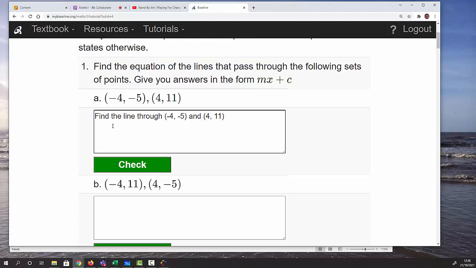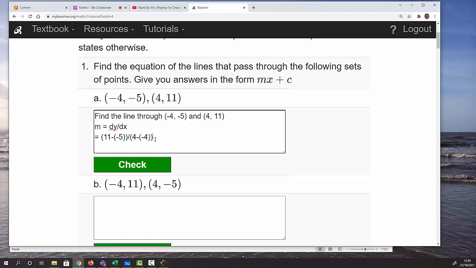So now what I want to do is I want to say that m is equal to dy by dx. Okay, and so that is equal to dy, which is going to be, I'll need a bracket, so I'm going to say 11 minus brackets -5, so that's dy, close that bracket, divided by 4 minus brackets -4. Okay, close bracket, and remember with your brackets, count 1 for the opening brackets and -1 for the closing bracket, so I get 1 2 1 0 1 2 1 0.